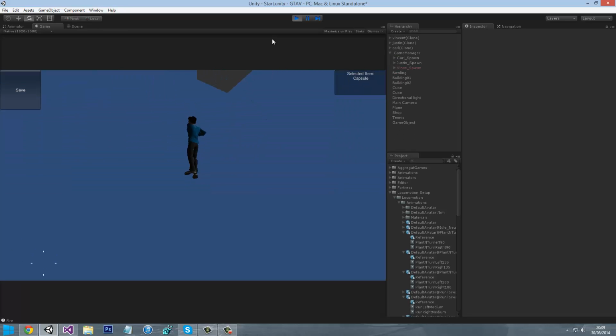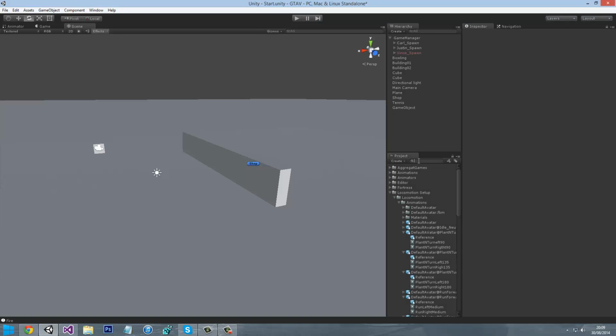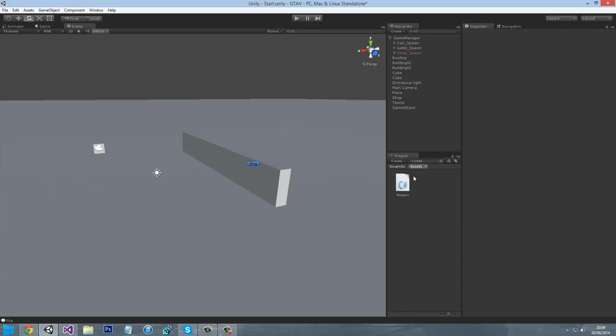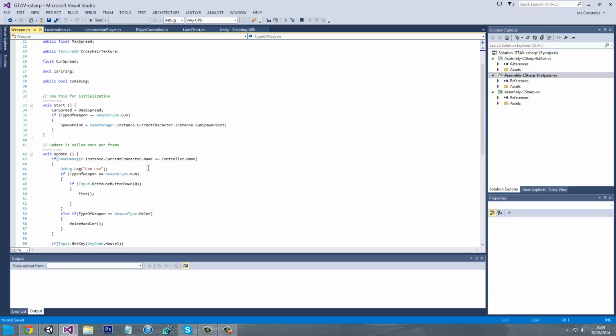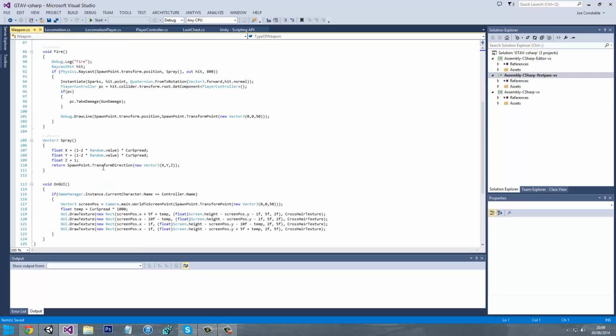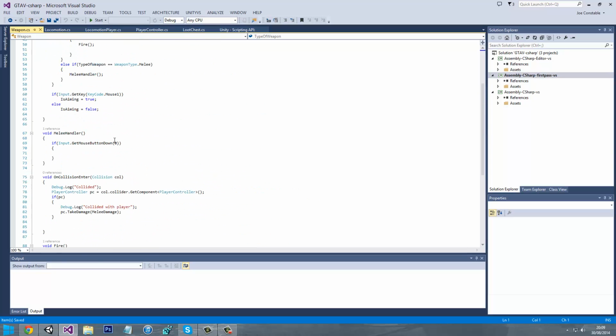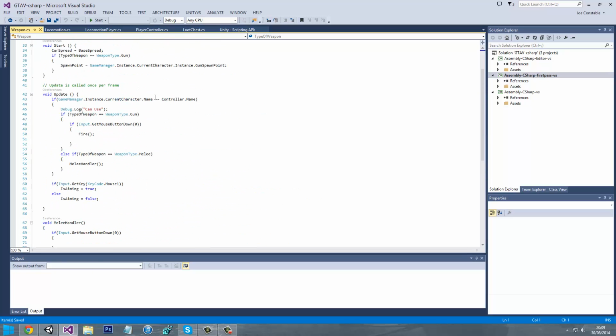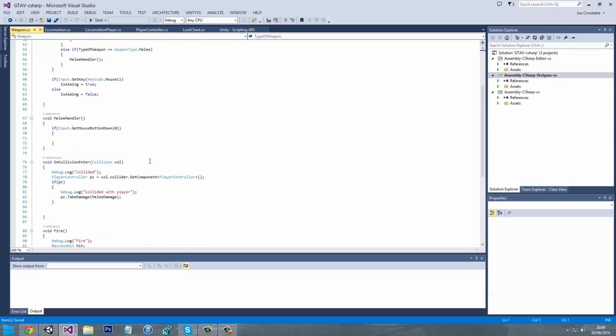So what we want to do is open up our weapon script, and where we aim, wherever that might be. Where is it? He's aiming, okay.